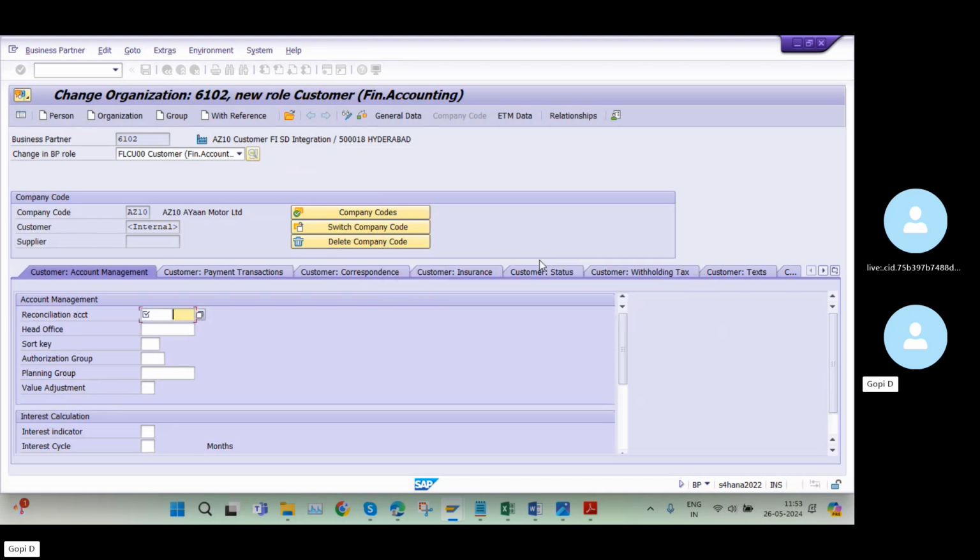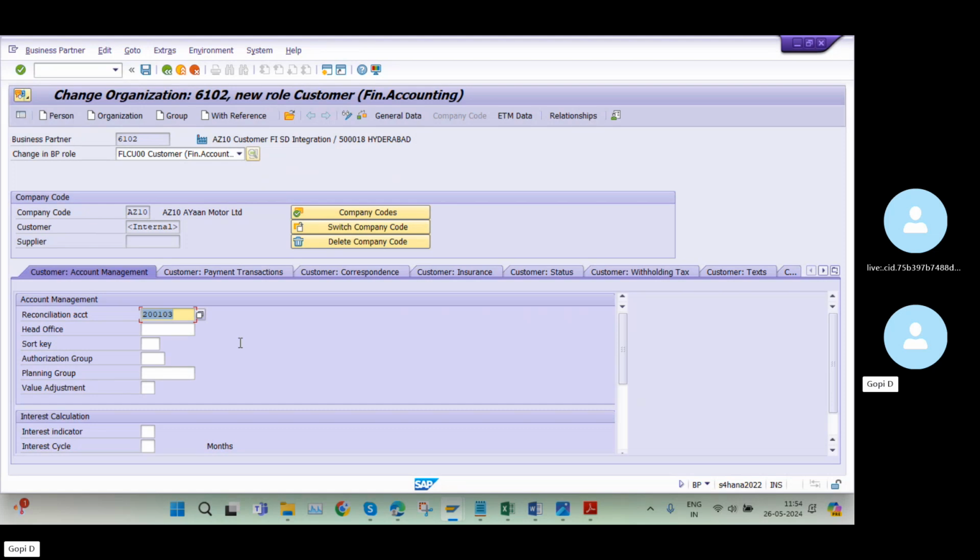recon account. Regarding this recon account, there is a very important logic we need to understand. Why we are maintaining it, this question you can also expect in an interview. The interviewer asks why we are using the reconciliation account in SAP. The answer is that we use the reconciliation account especially to maintain the main ledger and sub ledger.